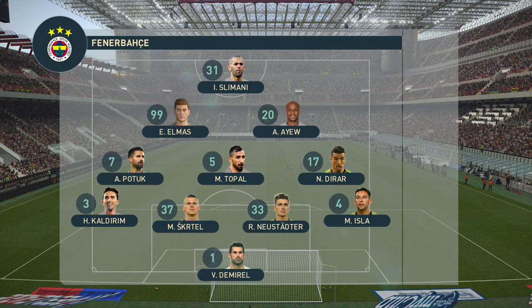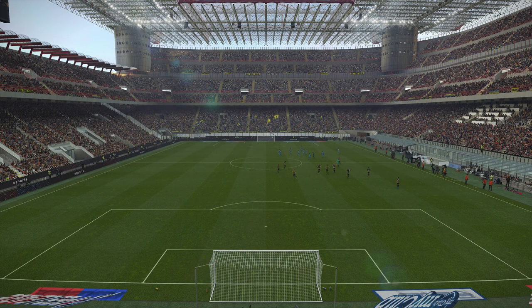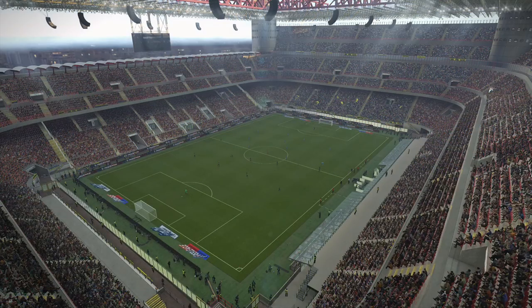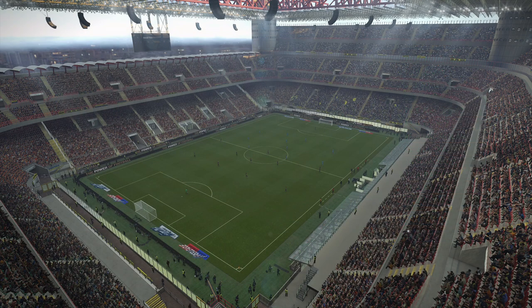The line-up we have suggests it's going to be a 4-5-1 formation, Jim. Well, this set-up, Peter, can be very defensive if that midfield is in place purely to form a protective layer in front of the back four. But it can also be the launch pad to very quick counter-attacks if you can offer pace and accuracy on the front foot. It can have a devastating effect at the offensive end of the pitch, too.